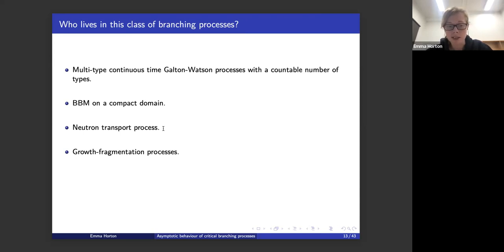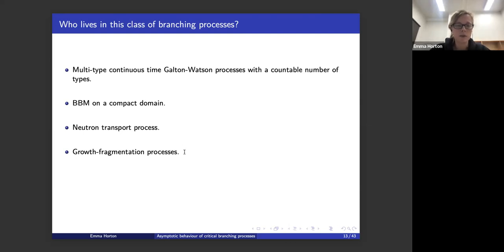Of course, the neutron transport process lies in this class. That's kind of the point. In between branching events, particles behave as a kind of piecewise deterministic Markov process. They move in straight lines and zigzag according to scatter events. And we've seen that the new particles produced from a fission event are produced according to a non-local branching generator. This was because they're positioned at the same spatial position, but their offspring are non-local in the velocity space. This was one of the first things that I proved during my PhD: that we do have this Perron-Frobenius type result, with the existence of a lambda, phi, and eta, and the convergence of the mean semigroup.